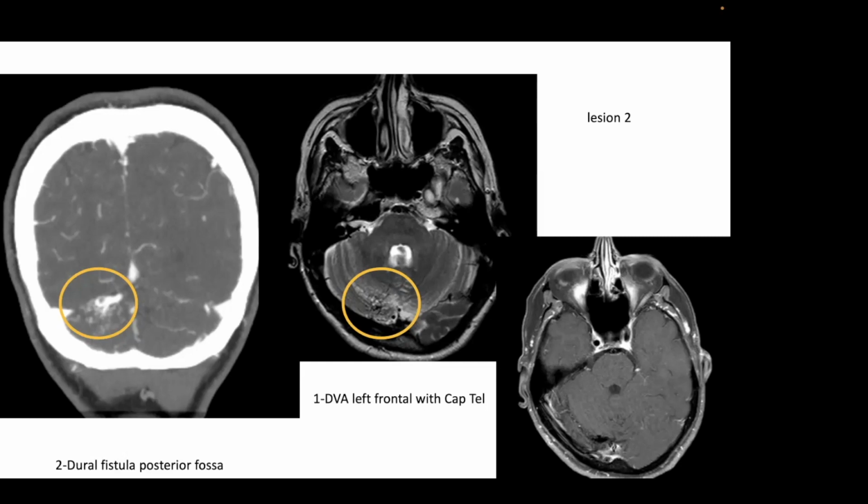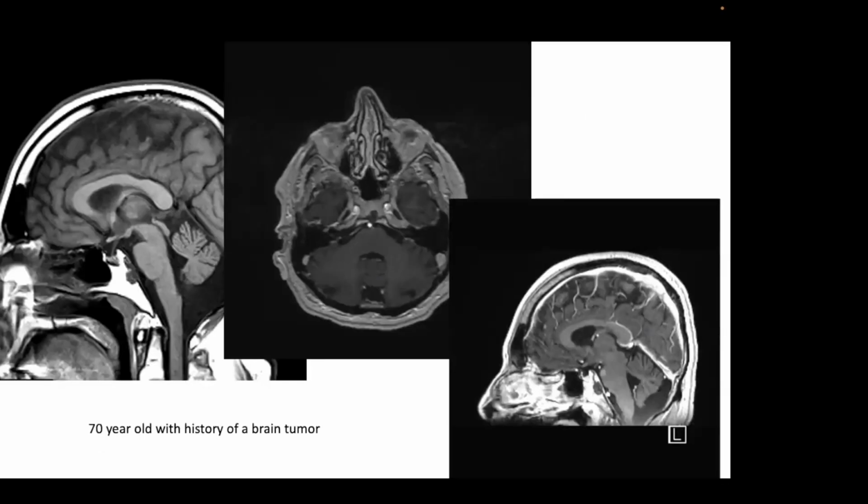This is a dural fistula, but again, both pathways will lead you to the same place. One of these is a benign vascular lesion, one of these is a lesion that can hemorrhage, and that is either an arteriovenous malformation or a dural fistula, and obviously the angiogram is the definitive way to make the diagnosis. I think it's a nice example of how you can analyze these lesions. You're not going to be right 100% of the time, but in that small percentage of patients where you're uncertain and you go to angiography, at least you're not going to angiography in every case. You just go to angiography in the cases where you have a real question.